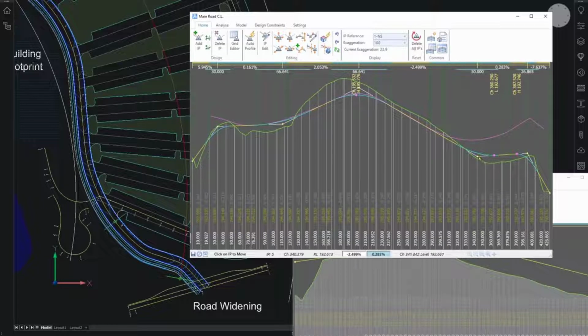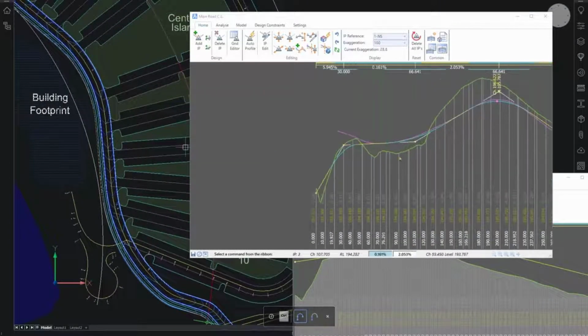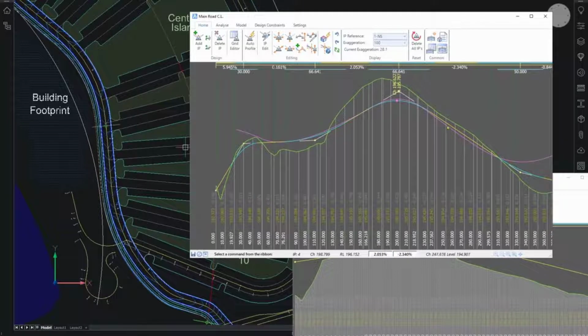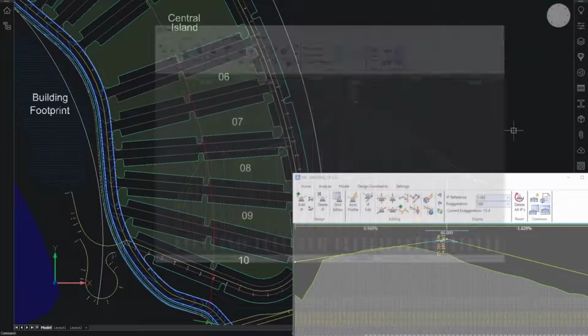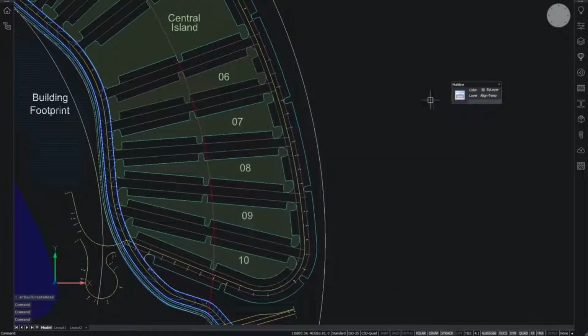Now, we're not going to spend too much time on it here, but you can see how you would very easily go and work through a scenario and mix and match the two designs, push them around until the whole thing works, because it's never going to be a simple process, so you have the flexibility to get interactions on both sides. So given that we've got so much to do in a short time, I'm going to leave my initial vertical design of my main road with this much. I will close both of these windows. We can always go and change it afterwards and have everything update.